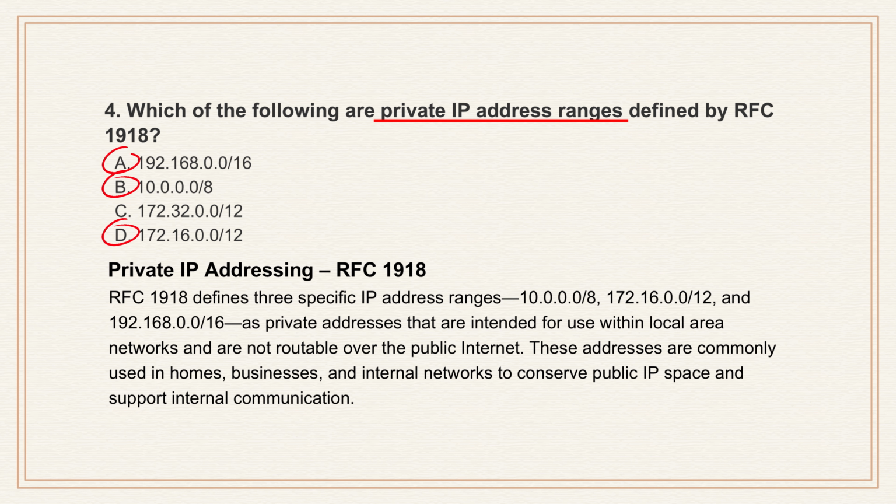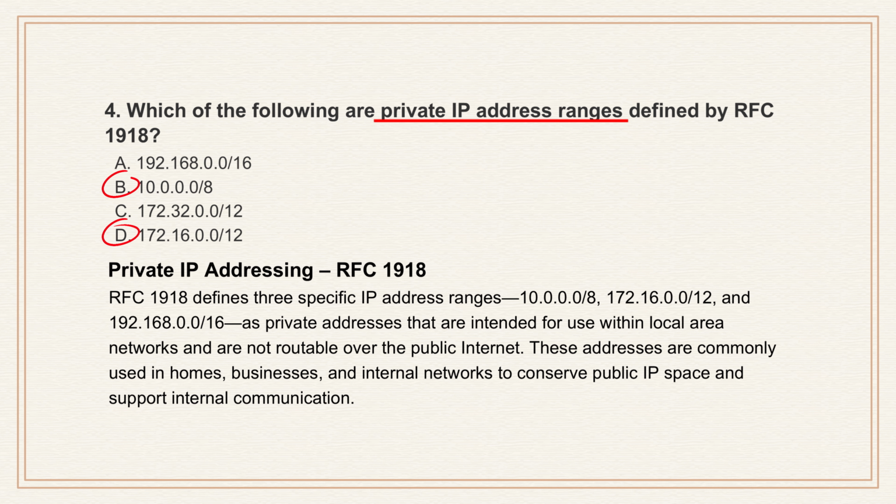Sure. The 192.168.0.0/16 range gives you about 65,000 addresses, but it's often carved up into smaller /24s. Very common for home networks, small offices, easy to manage. Okay. The 10.0.0.0/8 range is huge, over 16 million addresses. So you typically see this used by large corporations, organizations with really extensive internal networks needing lots of subnets. Right, gives them loads of room. And the 172.16.0.0/12 range sits in the middle. It provides just over 1 million addresses, so it's often used by medium-sized companies or organizations.